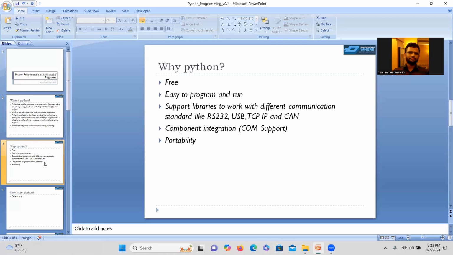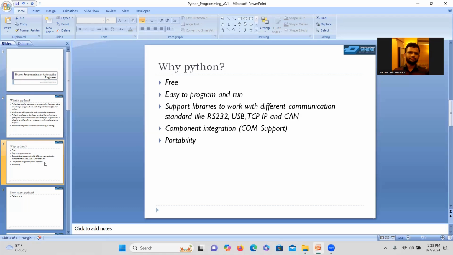There should be a ready-made library available to drive those communication ports. Python has it. That's why they are interested in it. Libraries to work with different communication standards like RS-232, USB, TCP/IP and CAN are available.